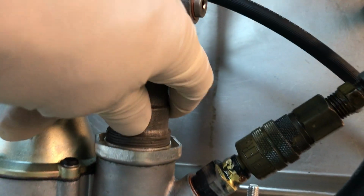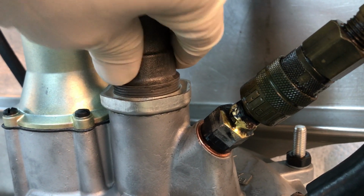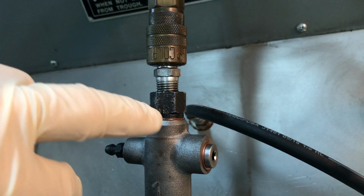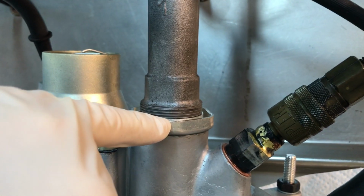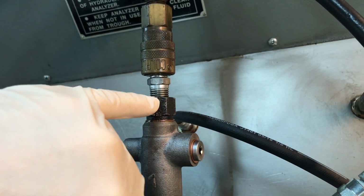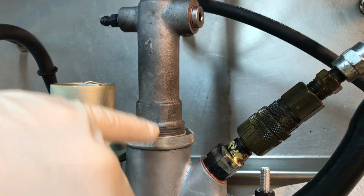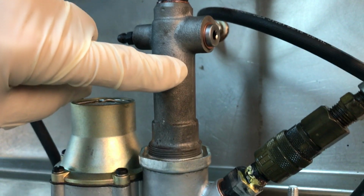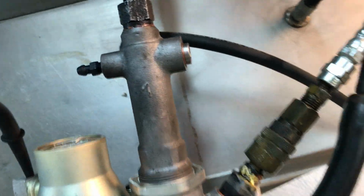Also, you notice you've got flats right here, and what you do is you want to put a wrench on here while you do the final tightening on your fitting right here for the brake lines, because this jam nut holds the slave cylinder in position, but it's not really designed to overcome some heavy duty torquing down here with a 17 or 19 millimeter wrench. So in order to keep the slave cylinder from shifting, hold on here with some pliers or a crescent wrench.